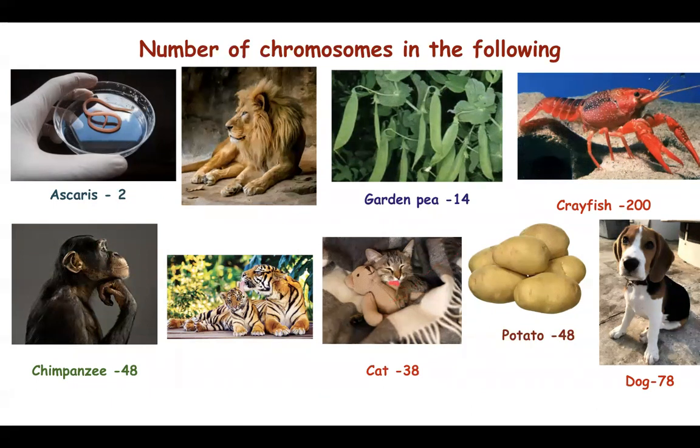The cat family, whether it's the common house cat or the lion or the tiger, they all have 38 chromosomes. They're so different from each other. Again, it is because of the genes present on their chromosomes. The garden pea has only 14 chromosomes. Crayfish has roughly 200. And common dog varieties have 78 chromosomes. So all organisms are different because of the genes present on their chromosomes, and yes, because of the number of chromosomes. So with this, we have finished the last part of this chapter.